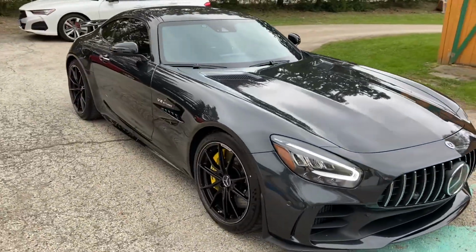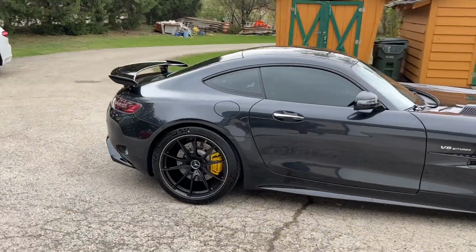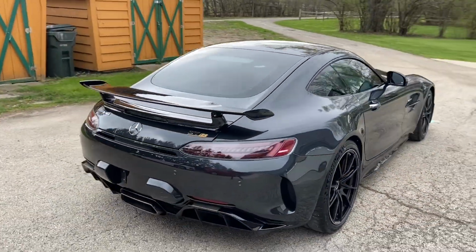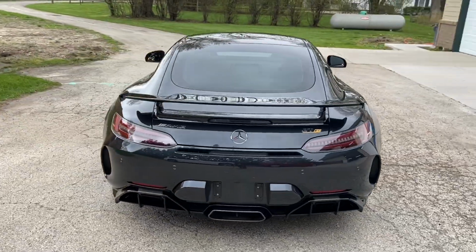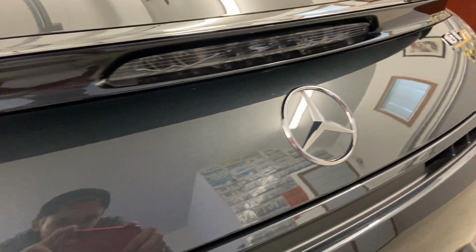Look, the weather was pretty wacky on the day that I filmed these results, which is why you'll see the car in different spots and lighting. This GTR is super cool. I bet this thing just eats miles on the highway. It looks like it's going 200 miles an hour just standing still.